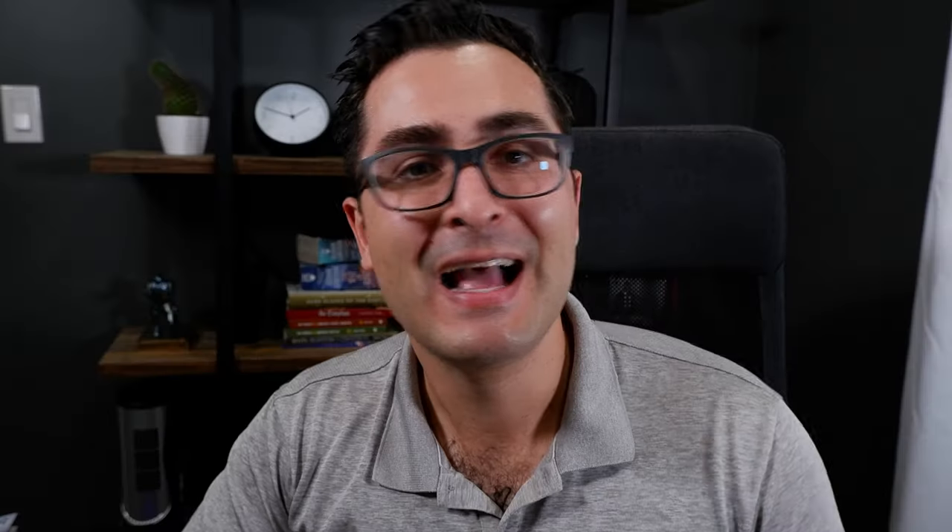My couch doesn't have any plugs nearby, so if my iPad is running out of battery I'd have to get an extension cord — which I don't want to do. With a power station, I can just bring it with me and suddenly have five outlets or ports to charge my iPad, my phone, Bluetooth devices, literally whatever I want. I've used it to freelance at my girlfriend's cottage, on vacation, in the backyard — I can even power my TV outside while I'm working.